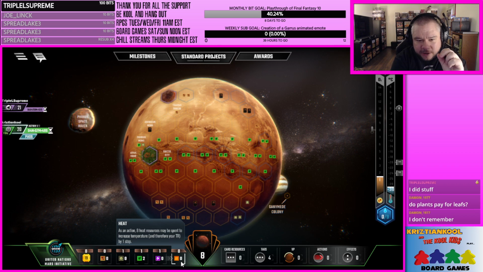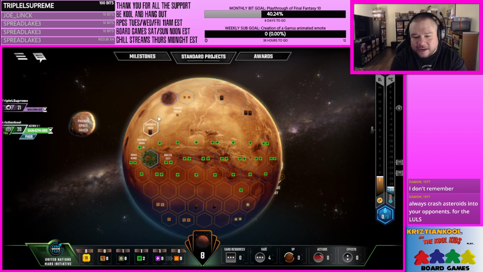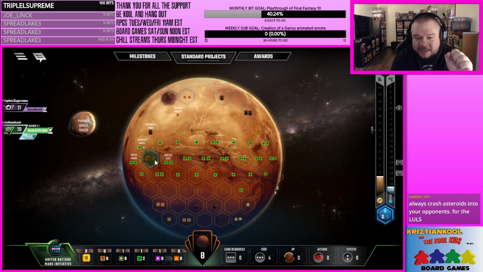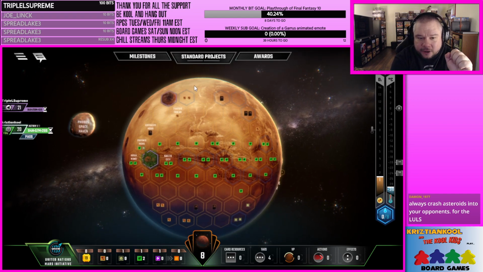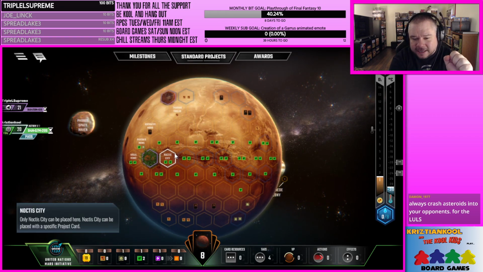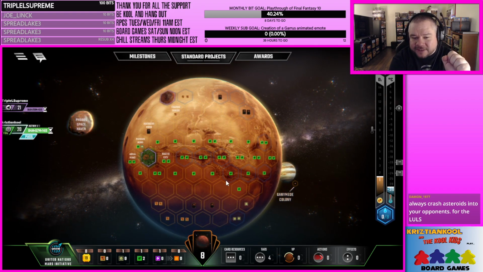The only other thing I should mention is that greenery tiles, for better or worse, when he placed his first greenery tile, he could play it anywhere because he didn't have any other tiles on the board. But now that he has tiles on the board, when he plays greenery tiles from here on out, he has to play them adjacent to tiles he already owns. So now he has to build off of here or off of here. City tiles can go anywhere on the map. The rule is you can't have a city beside another city.